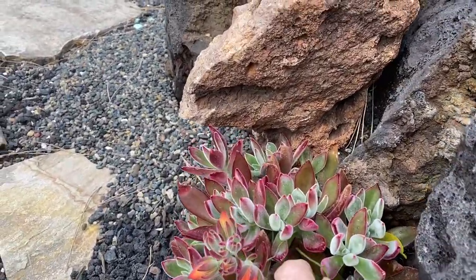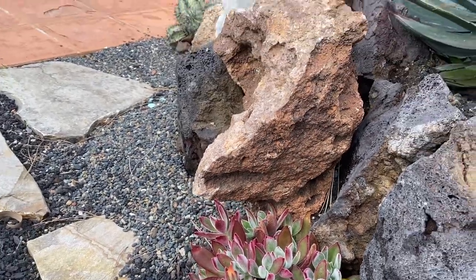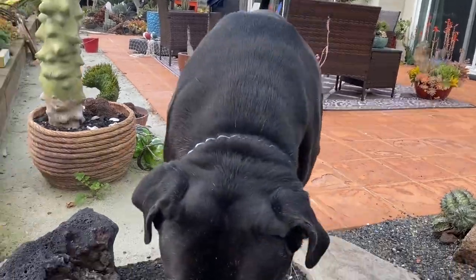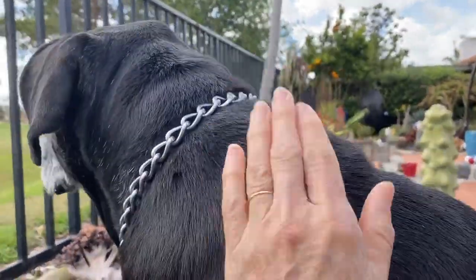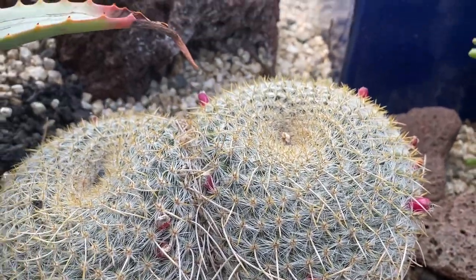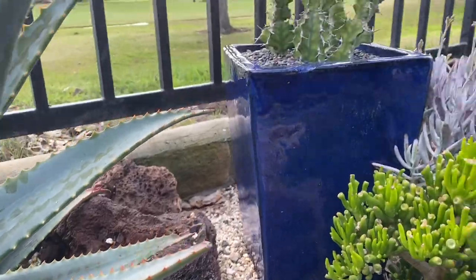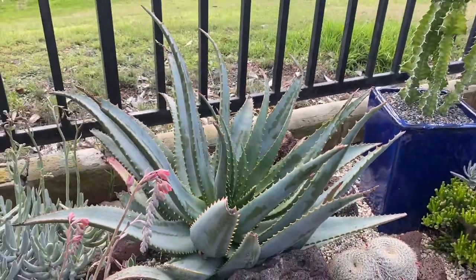My huernia ruby slippers is so happy right here. Get after that one little weed — yuck. Hey buddy, hi Bentley, he's doing good, he's a good boy. Look at the little flowers, aren't they sweet? And this ferox is also really starting to grow — makes me very happy.